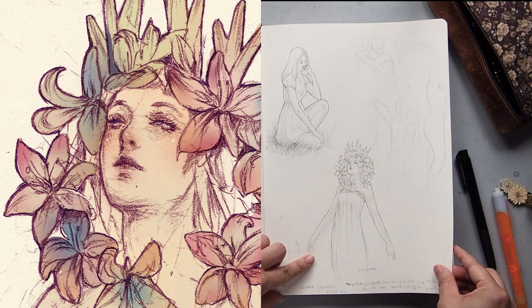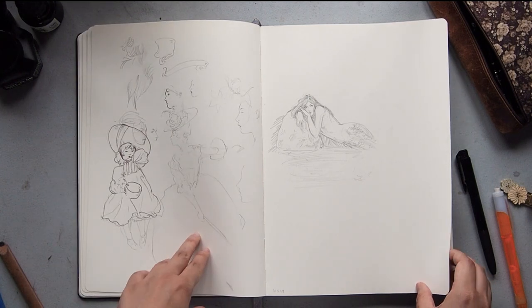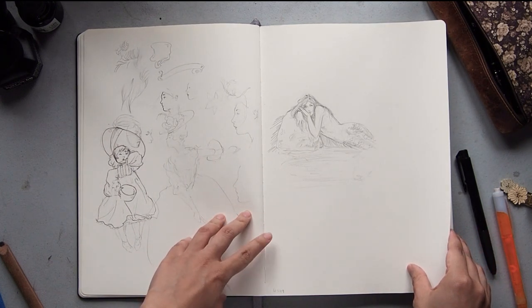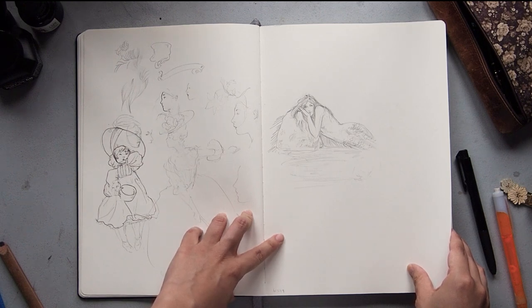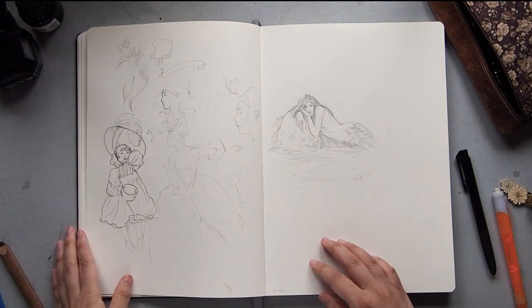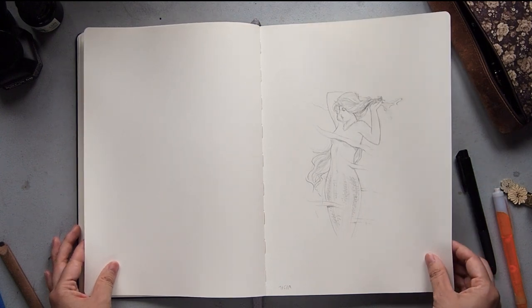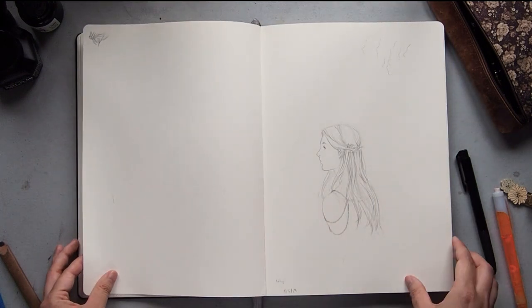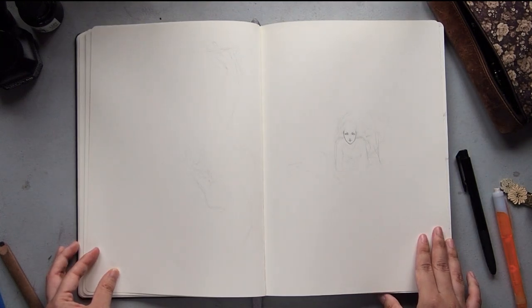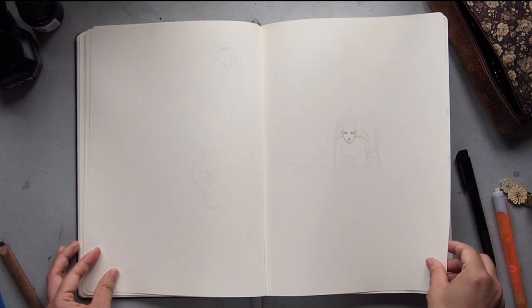These are just some sketches, just more unfinished work. I think here we start with MerMay from around the sixth — I was doing the Finest Keepers Market from around the second to fifth of May, so I couldn't really do any MerMay until the sixth, so that was my first one. If you don't know what MerMay is, it's when you draw a mermaid picture for every day in the month of May. I used to do it quite often.